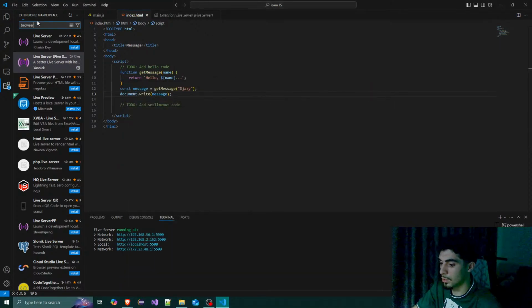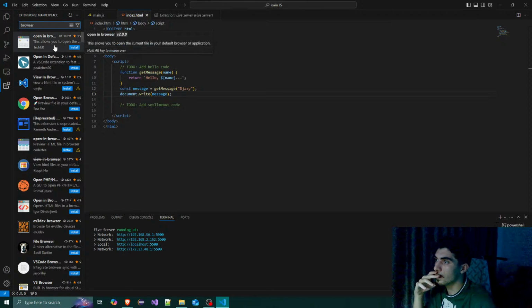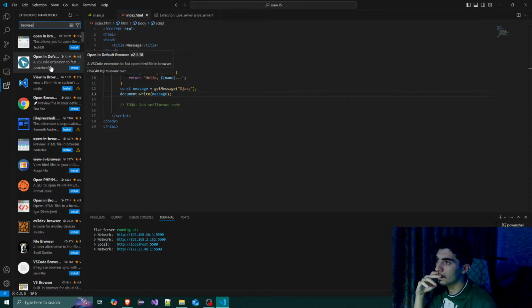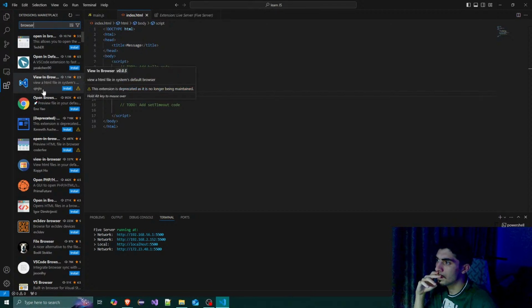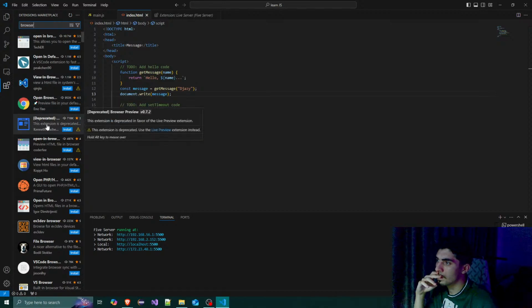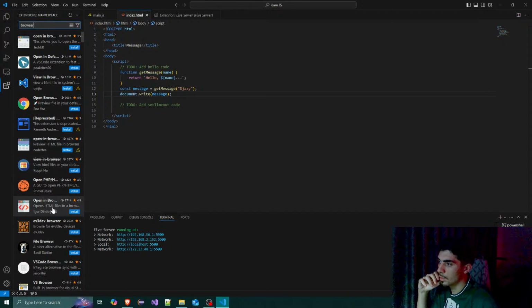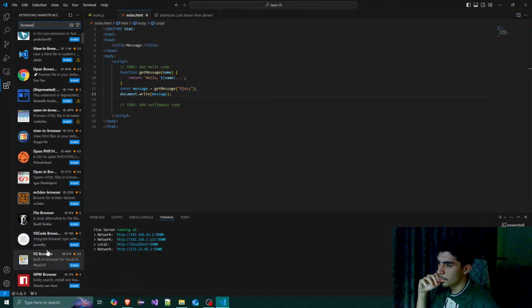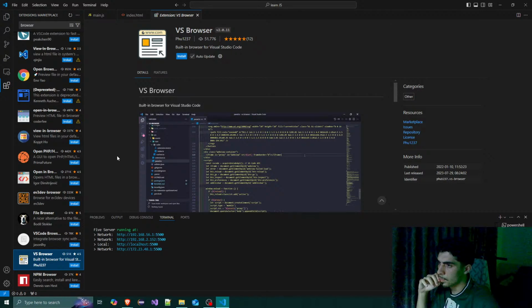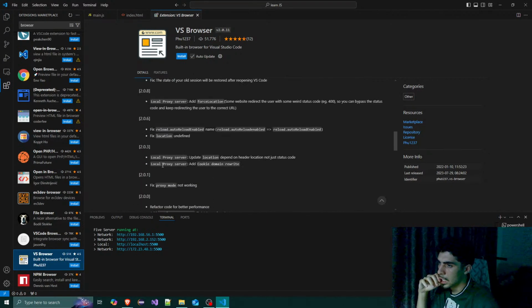Browser. Deprecated, open in browser, view in browser. I think this would be great, so I think I'll download this as well.